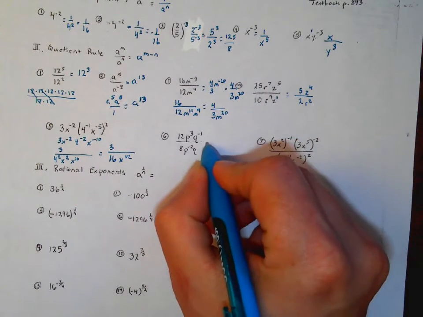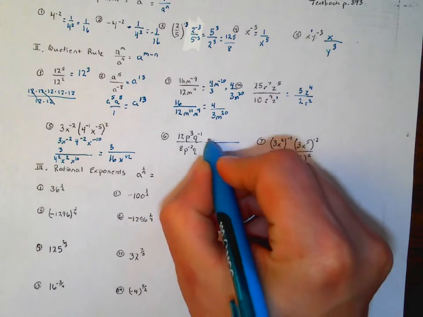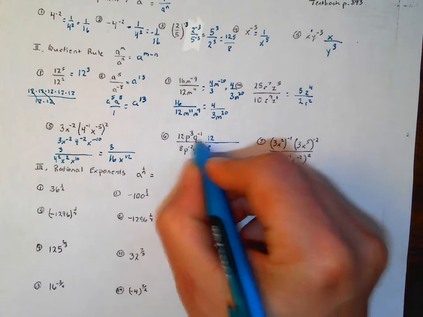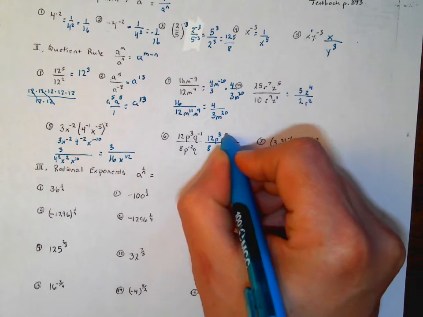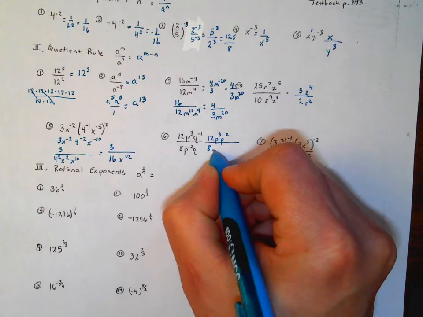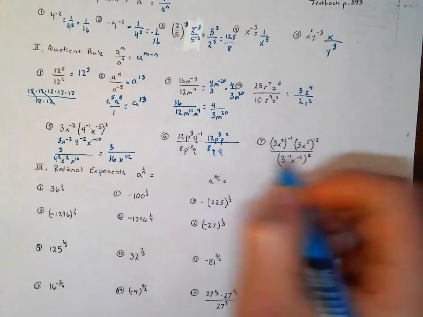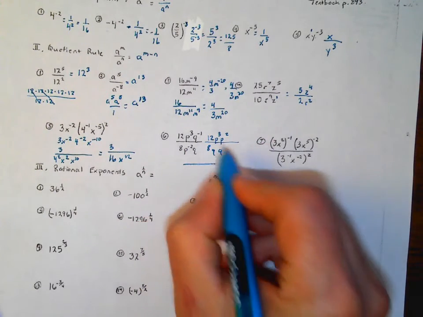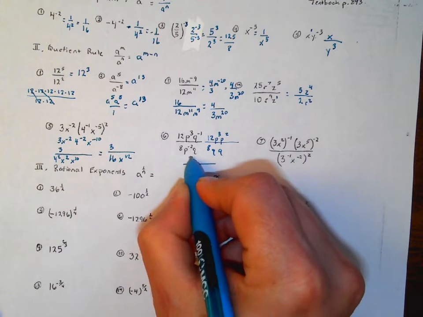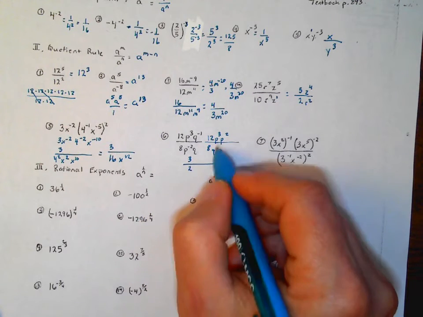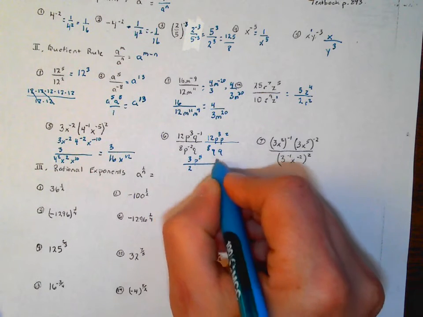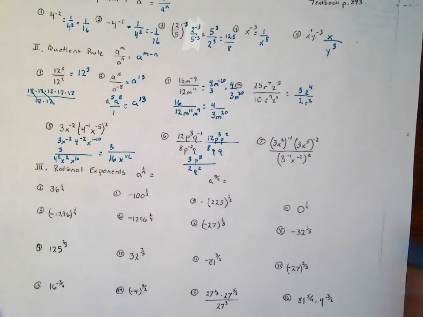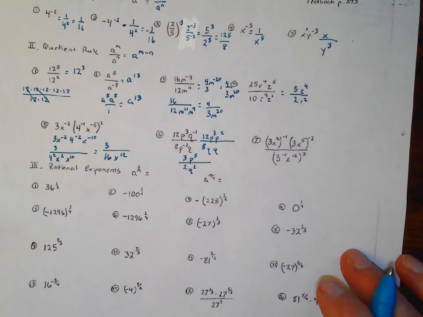Once again here, I like to get rid of the negative exponents first. So 12 and 8 stay, the p to the 3rd stays. Okay, this p is negative, so it's going to move to the top. This q is negative, so it moves to the bottom. Okay, so we have that if making them all positive. Then we divide them. 12 divided by 8 is 3 over 2, divide a 4 out. P to the third times p squared is p to the fifth. Q times q is q squared. Okay. Number 7.